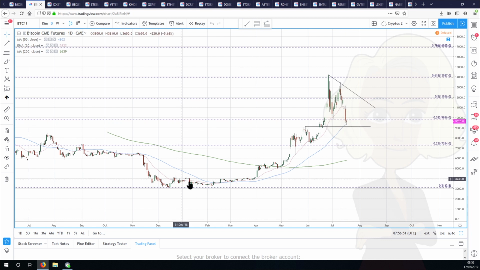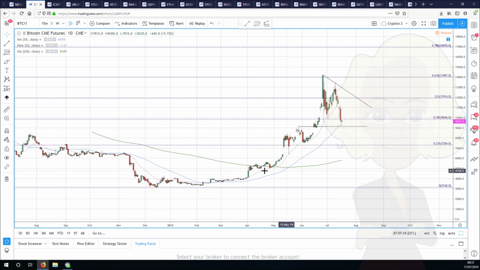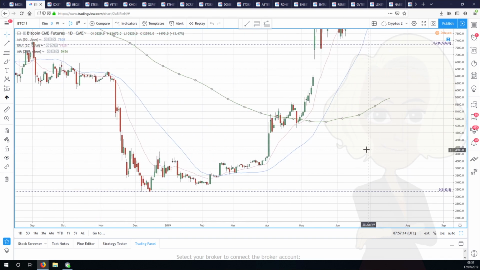The first one is that we're doing a wave 2, and if we do that in time equal to the one that we had at the beginning of the year, then this correction will end around the end of the month. So beginning of August, we should start to see a rally, and that would mean some sideways trade. When we look back, we could very easily do sort of 8 days. We did it here. We made a low and then we went 8 days sideways, retested the lows, and off we went. We do this quite often. A low here, 8 days, retest, and then off we rally.